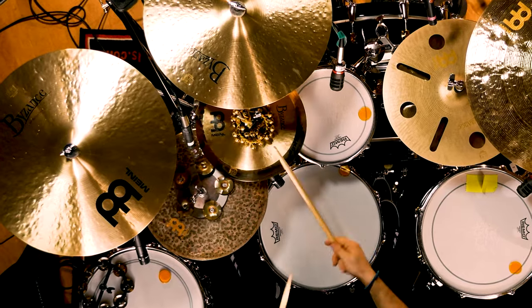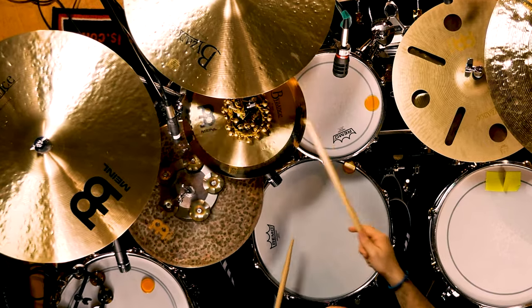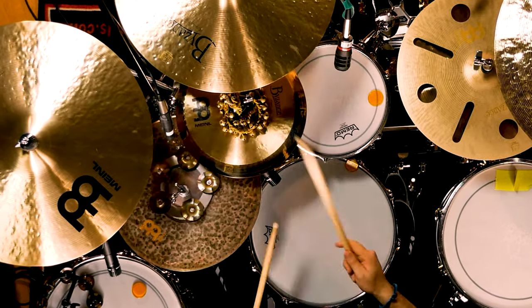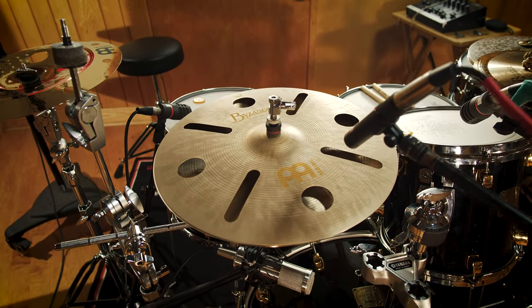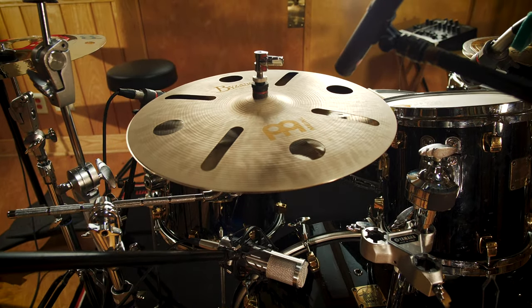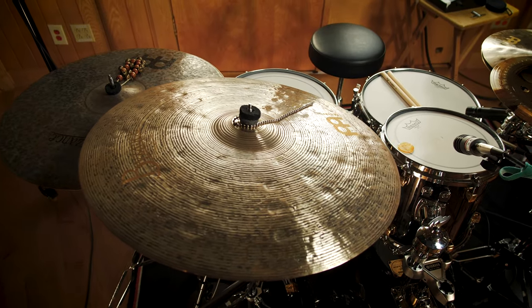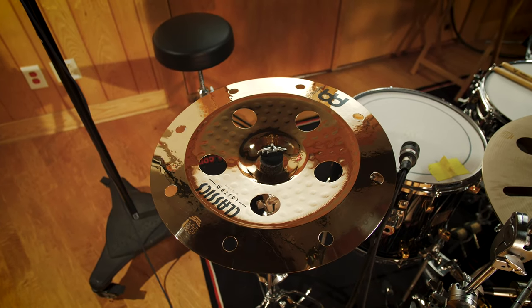This one is a stack with a Byzance 10-inch splash on top and the Soundcaster custom 12-inch Piccolo Trash China on the bottom. So this is another stack with a Byzance 16-inch extra dry thin crash on the bottom and a Byzance 16-inch trash crash on top. This one here is a Byzance 22-inch monophonic ride. And the last one is a classic custom 16-inch trash China.